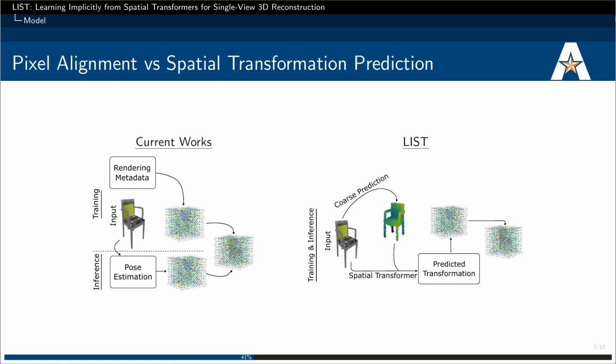Research has shown that only global image features are not sufficient to faithfully recover the geometric details of the target. In their attempt to collect local features, current works rely on camera parameters in training and employ a separate pose estimation module during inference. In contrast, we utilize the spatial relationship between the coarse shape and the input image. Since the input image is a spatially transformed view of the predicted coarse shape, we utilize a spatial transformer to predict the transformation and localize the query point in the input view. Note that the spatial transformer does not require any camera parameter and can be optimized directly with LIST.